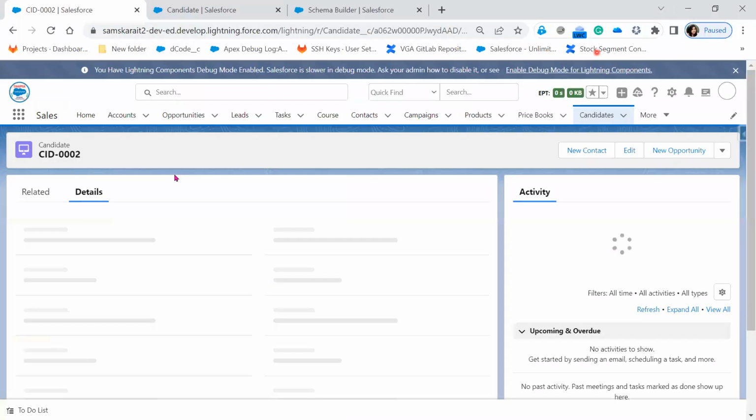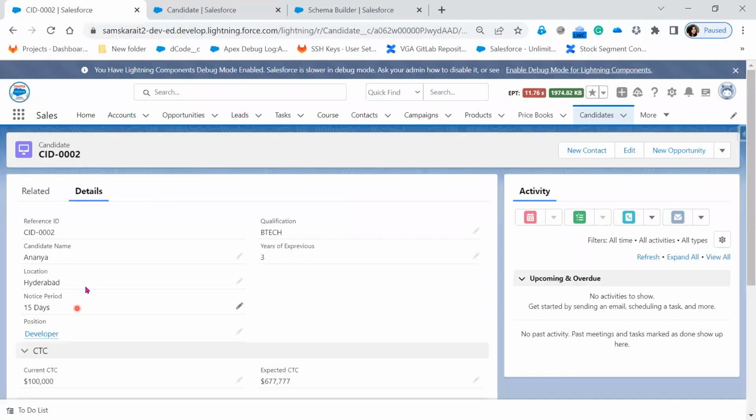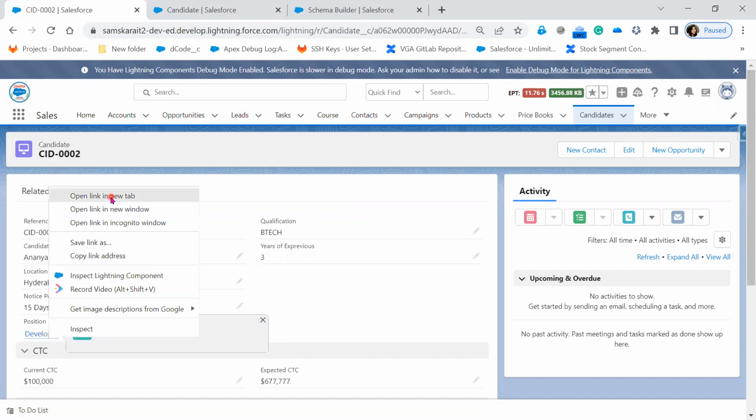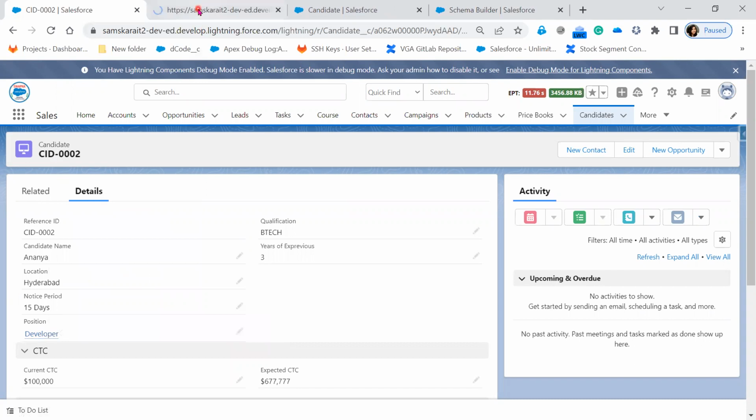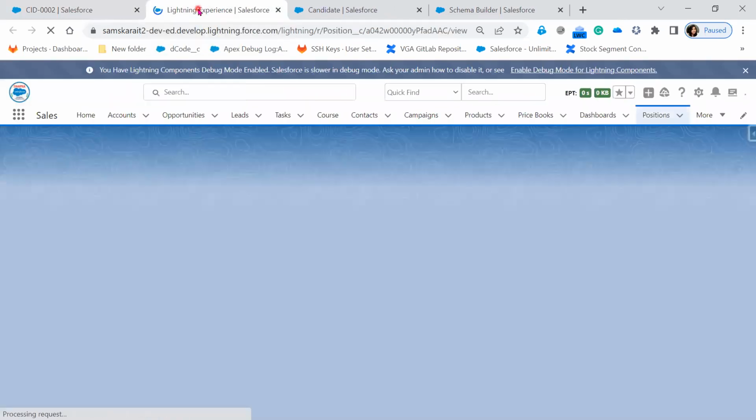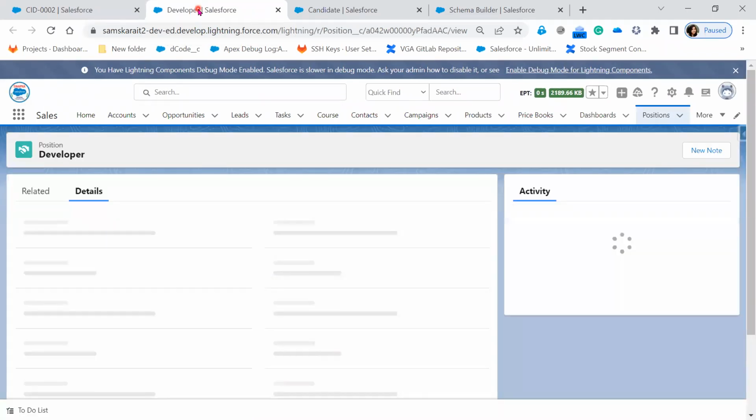Now the pencil icon came. We have created a child record and linked it to the parent record. Now I'll go to the parent record. Let's assume I delete this parent record.